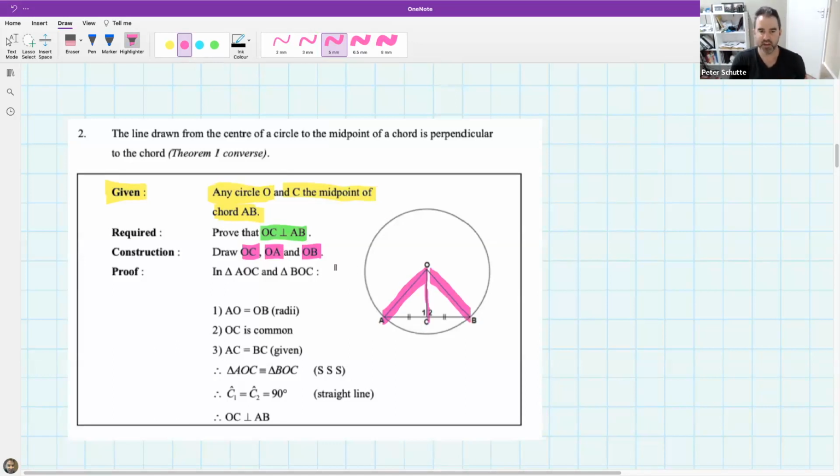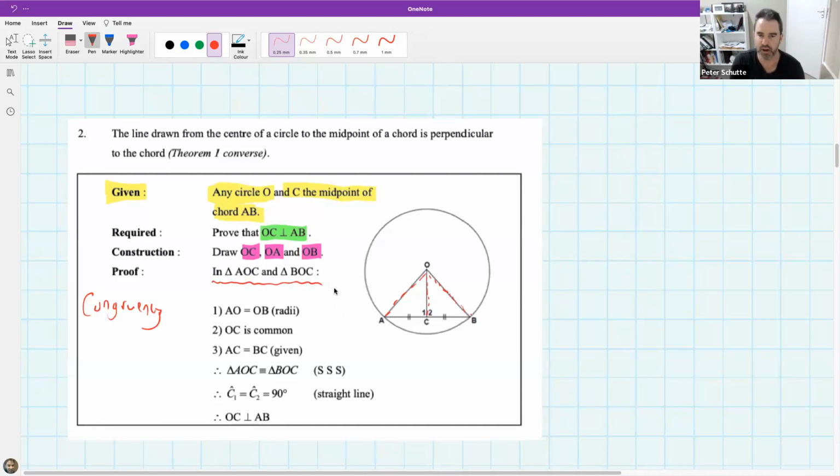But give me a thumbs up if you see how the purple bits are the bits that I've constructed and how it relates to what I was doing earlier. Earlier on, I would have said I draw in these things and I'm trying to make triangles, because if I make my triangles, I can use congruency. Just let me know in the chat, and give me a thumbs down if you feel like, what is this man talking about? But here are the triangles. I don't even have to write that step.